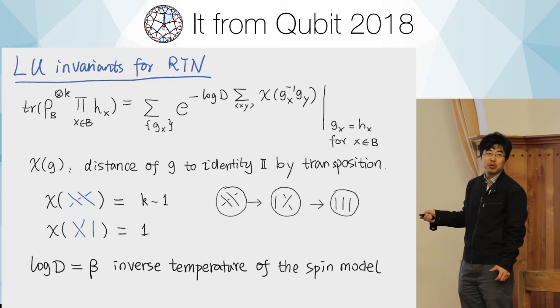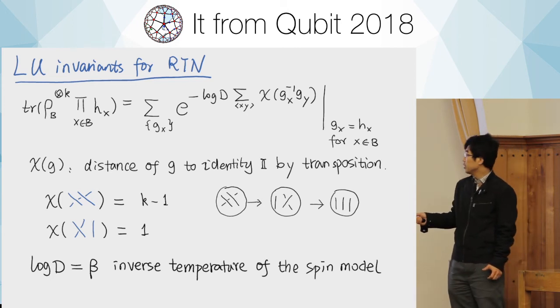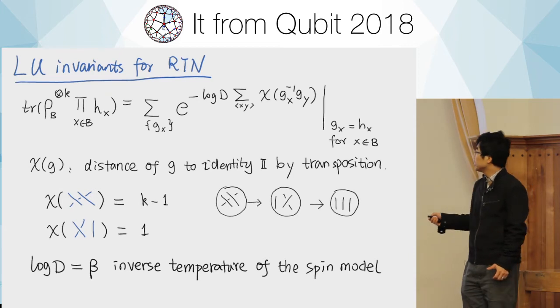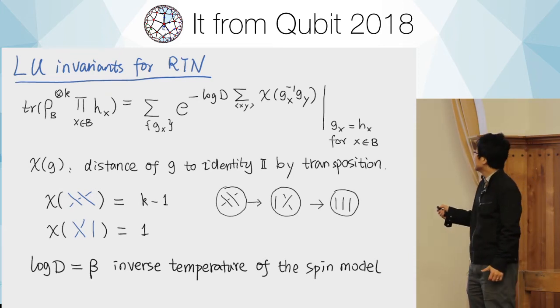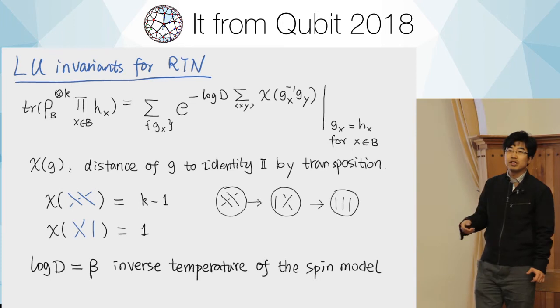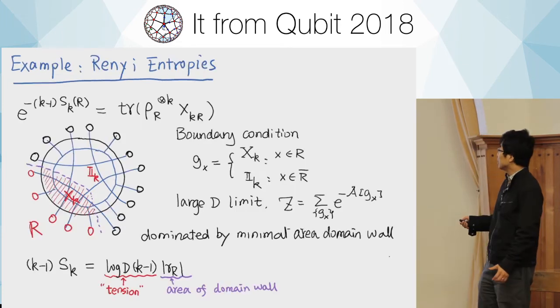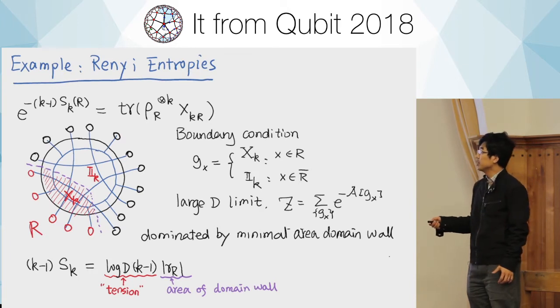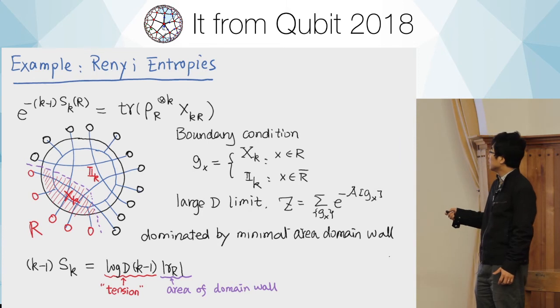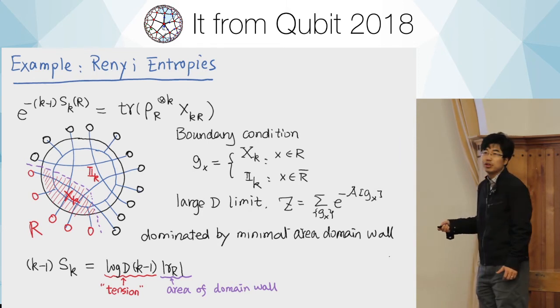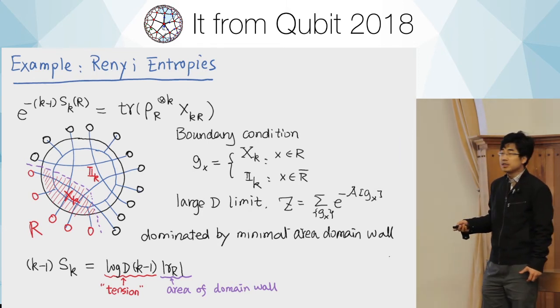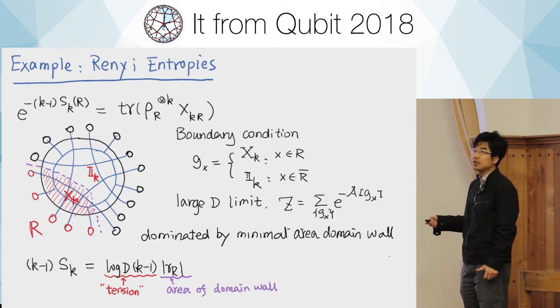Like for example, cyclic permutation has distance k minus 1, and the identity is trivial. Right? So that's a simple definition of distance. And then you got this spin model, and when you calculate different properties on the boundary, you just put different boundary conditions on it. For example, for Rayleigh entropy, you put a boundary condition that's cyclic permutation here and the identity there. Then the partition function at a low temperature, which means large bond dimension, is dominated by a configuration that only has 2 domains.